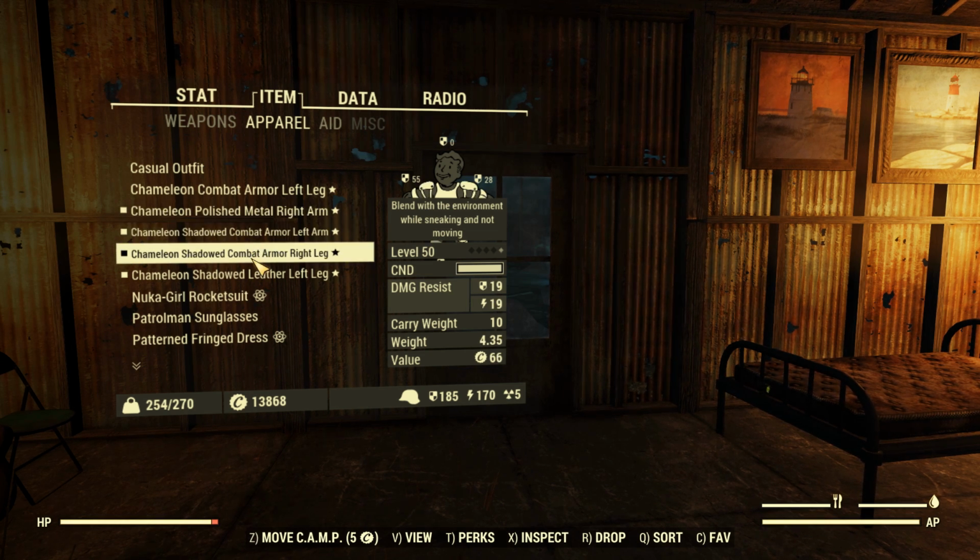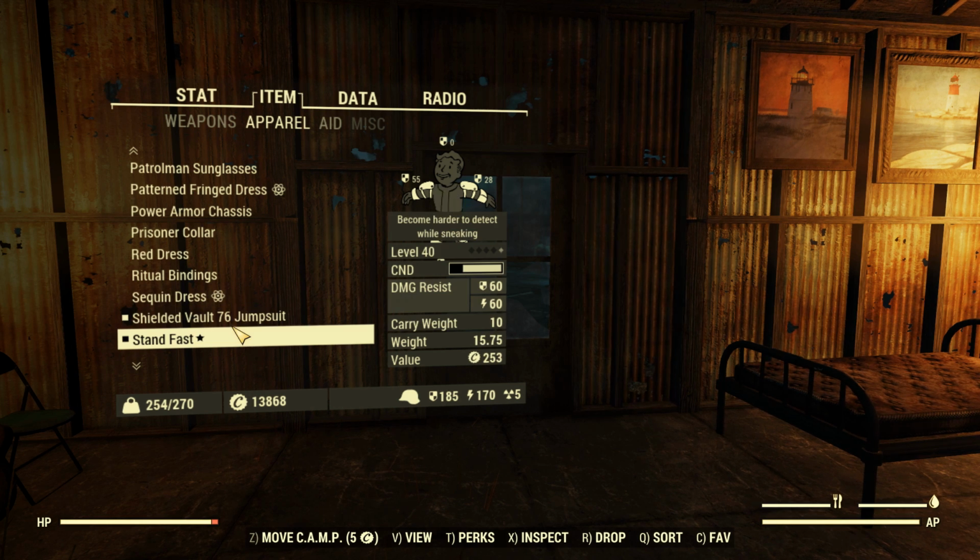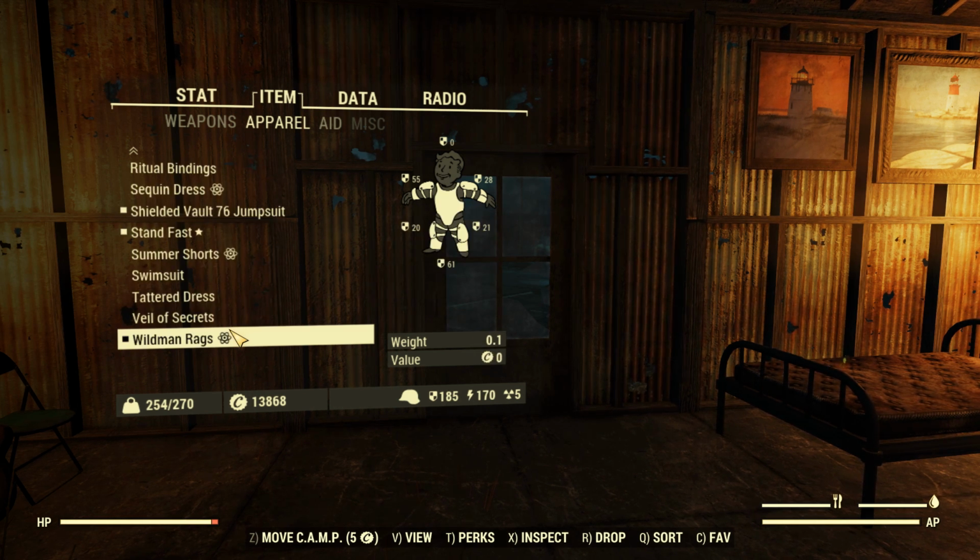Like usual, we're going to use our standard loadout of Chameleon and also Standfast, and I've bought this on the Atom shop. I didn't pay for it though, I got it in-game from owning stuff.